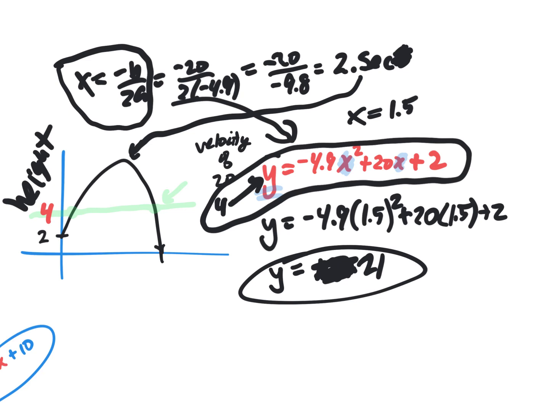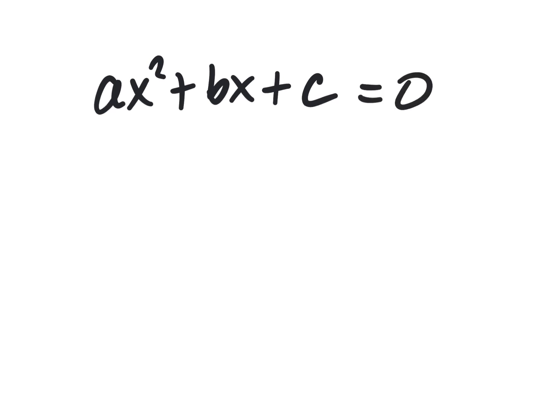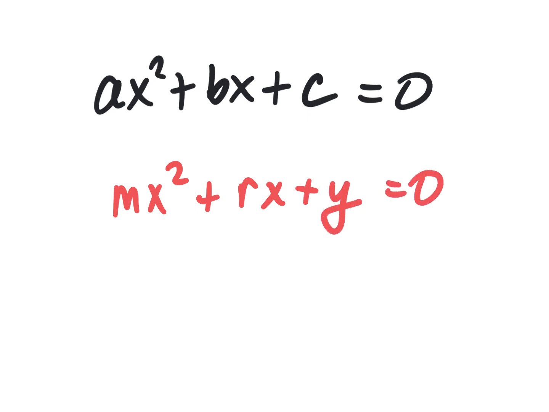Let's talk about, what if we had a really complicated looking equation? Normally, they're ax squared plus bx plus c. That's what your quadratics look like. What if I decided to change it to mx squared plus rx plus y equals 0? Could you do that? Yes, I could. And I just said that your starting height is y, your velocity is r, and your a term, which is like the gravity, that would be m. All right, so all kinds of variables all over the place.